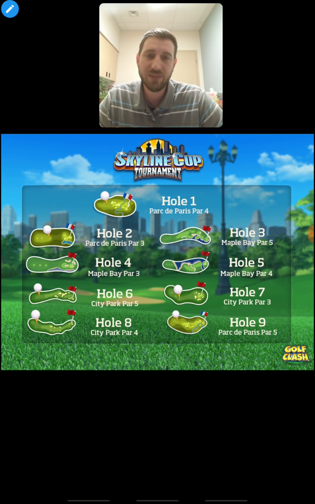Now, if you are playing it from the third tee, you can find these holes on Tour 11. At one point, I think all 3 of these courses were on Tour 11, but now only 2 of them are, Parc de Paris and Maple Bay. The City Park is not available on that tour anymore. But like I said, come Thursday, maybe Playdemic will make some changes to what courses are on what tours. So definitely keep that in mind when you do wake up on Thursday. Check to see if there's any kind of update to the game.